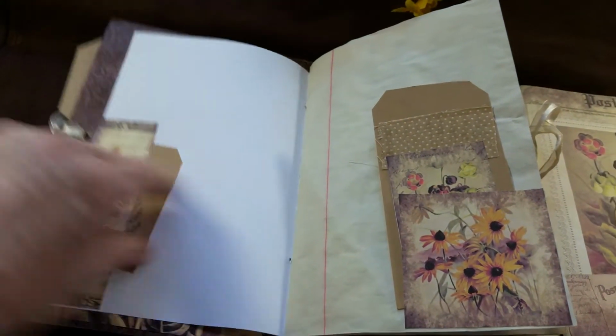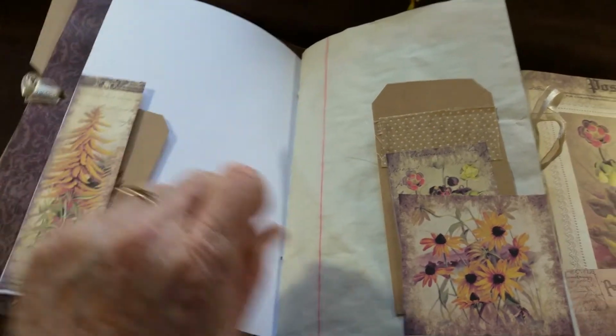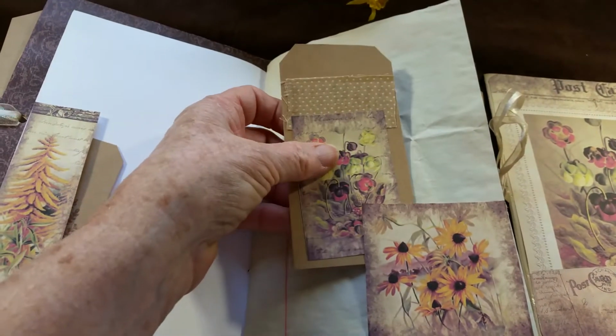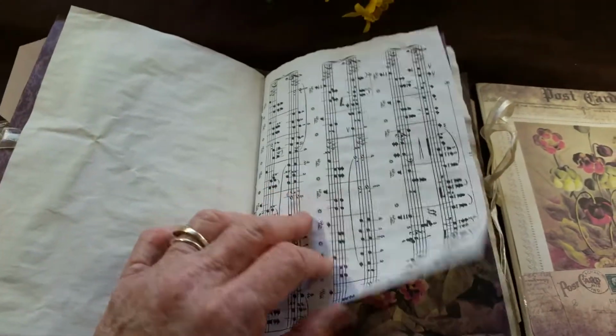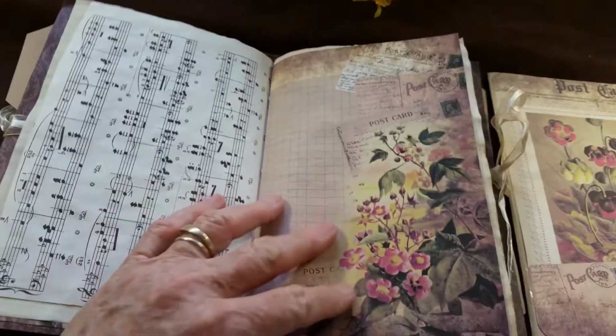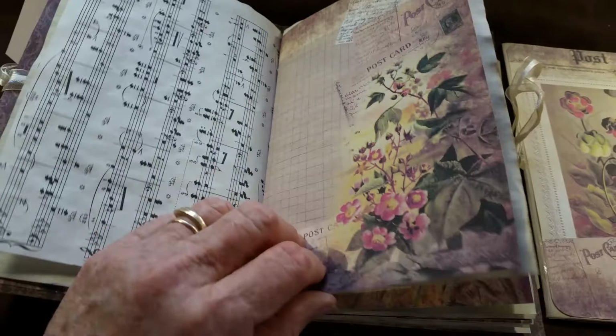And all of the digitals are from her kit. So this is a little tuck there. And then I made some journaling cards for the other little tucks. There is a little bit of sheet music. Look at that. Isn't that just gorgeous? Oh, I just love it.